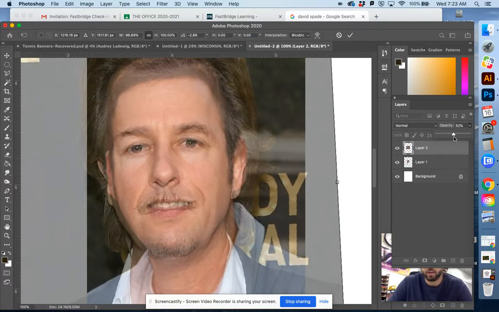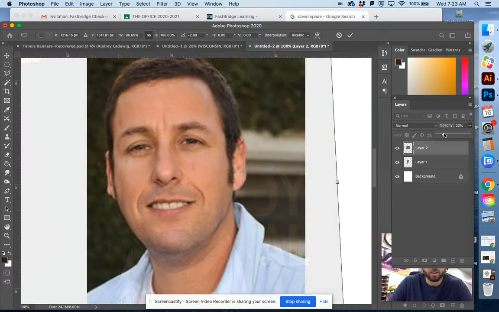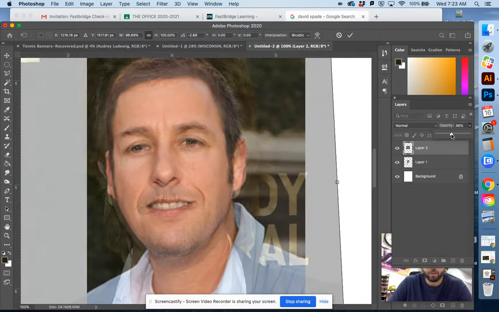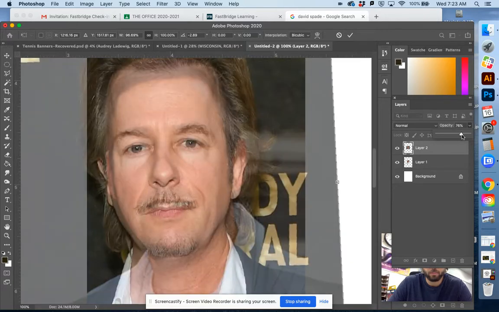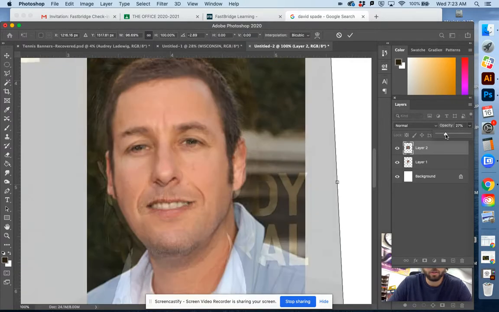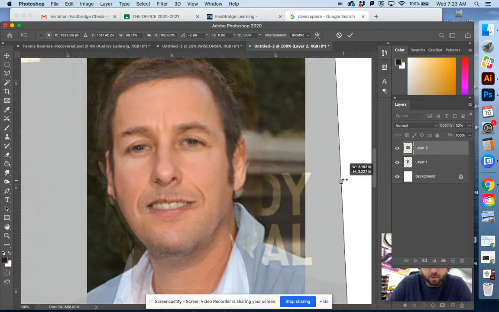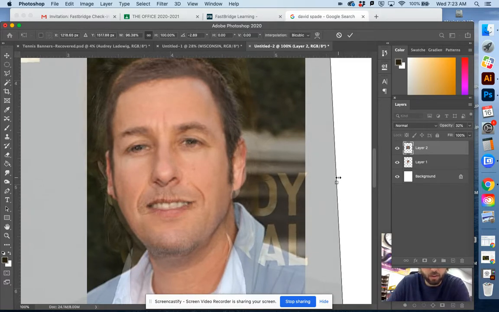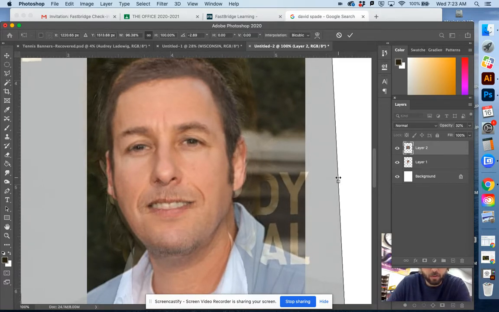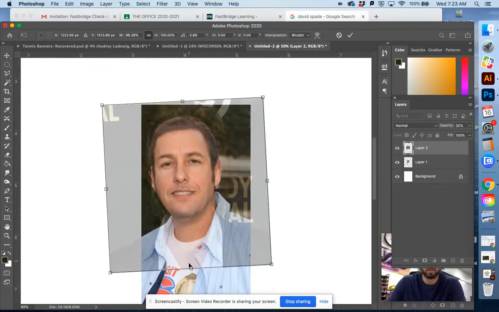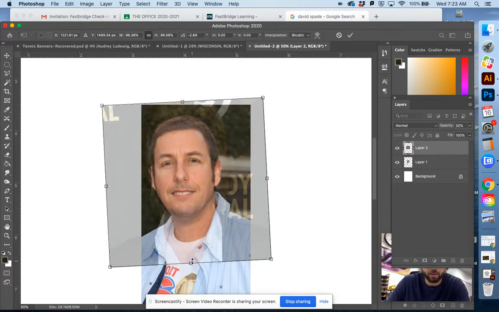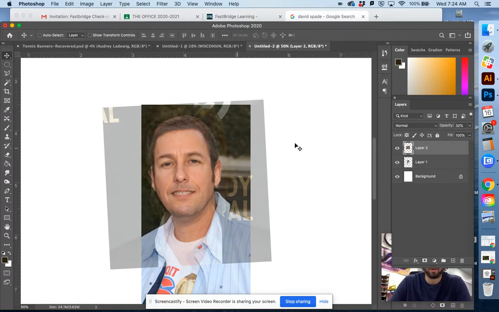So let's just see what this looks like here. If I go down all the way and see Sandler and start to raise up, that's pretty close. It kind of looks like I should maybe slide it over just a little bit. The mouth is pretty good on this one, but you might have to adjust the height to get it right on and then readjust it. So once you have that, you can let it know you're done resizing.